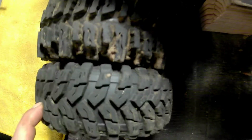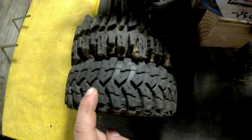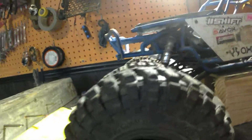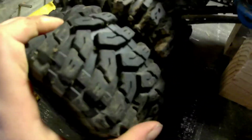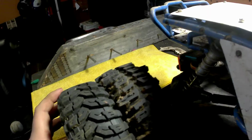The Trepidors that came with it, they are 2.2s, but either Axial tires run big, or RC4WD tires run small. So these are the same size.